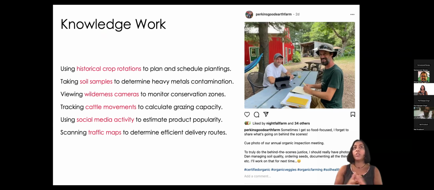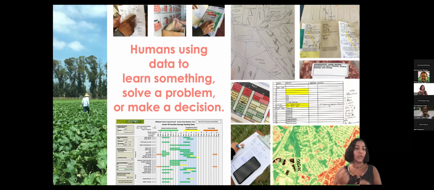So I'll start with just a quick, scene setting, right? I think a lot of us in the room who are interested in education on this topic already think about, right, agriculture, food systems, and the work that we do within them as knowledge work. And in that sense, we're really thinking about how do we train that next generation of knowledge workers, right? Because a lot of people, regardless of whether or not you're a full-time software engineer, everybody is really using data to learn something, to solve a problem, to make a decision.